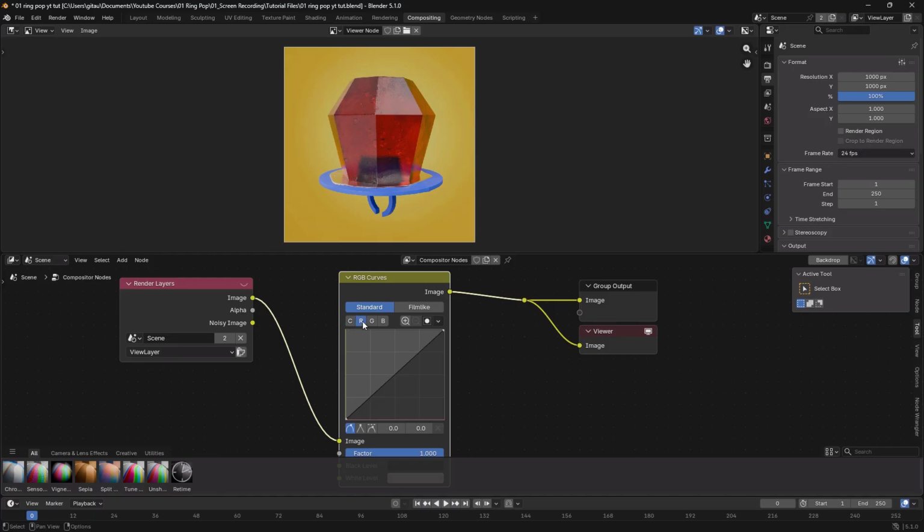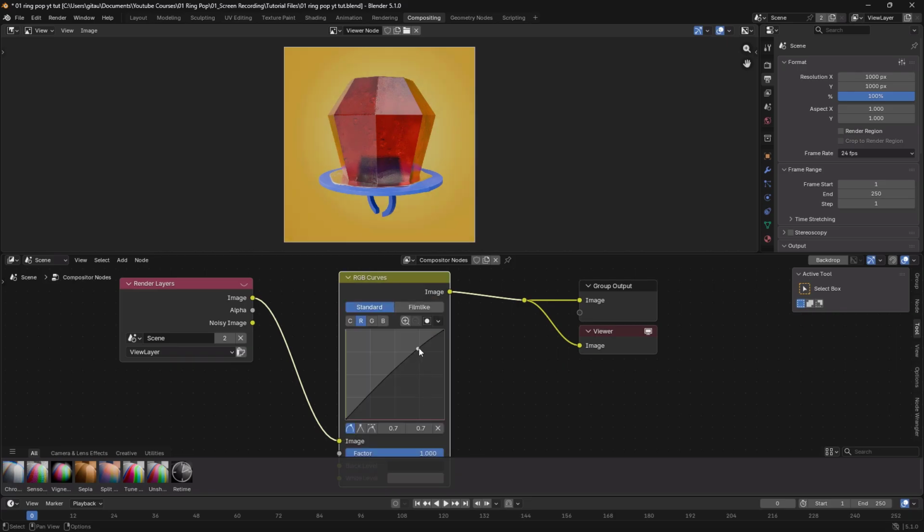Then I'll go to the red channel, and I want to kind of bump up the red. So I'll come somewhere here, click and drag this up. Should make this a bit more red. Then I can select this node and hit M to mute, and then M to turn it back on, just to see the changes that I have made. So if you don't want to make it more red, that's fine.